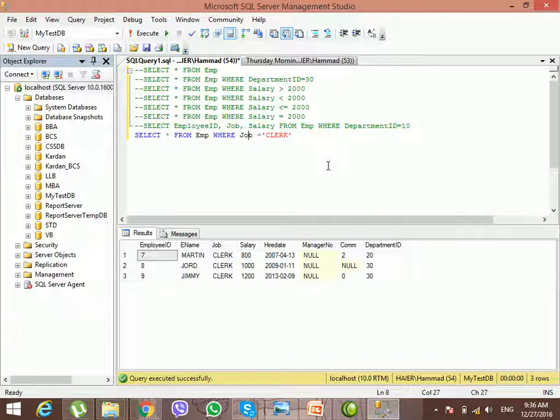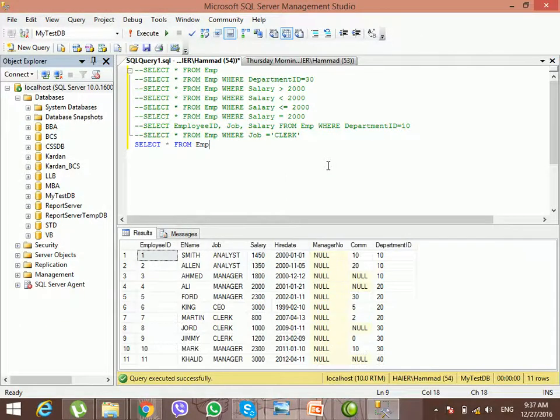Now, I want to search by hire date. So select all the data from employee. Now, what are the hire dates? Their hiring date, their date of joining the organization. This time, I just want to see the records of those employees who were hired on, suppose, 1st January 2000.